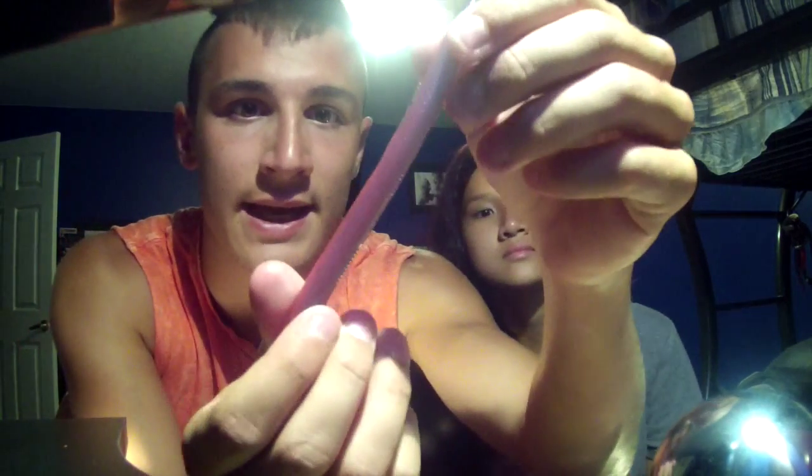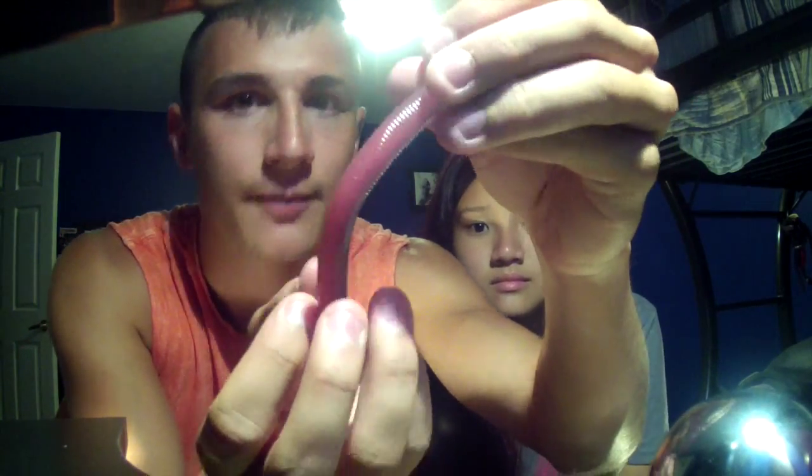These are Tournament Series Sticko worms. The first one is white and yellow — chartreuse, whatever you want to call it. The next ones are called Morning Dawn, which are pretty nice. I'm going to open these up so you can see how cool they look — they look legit. The plastic feels really tight, a bit rough, but honestly they're not bad.